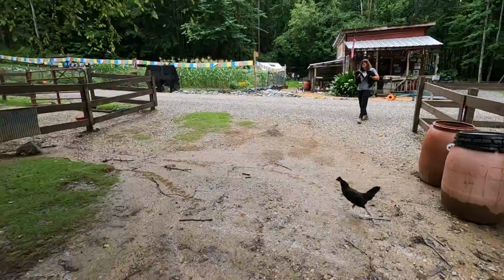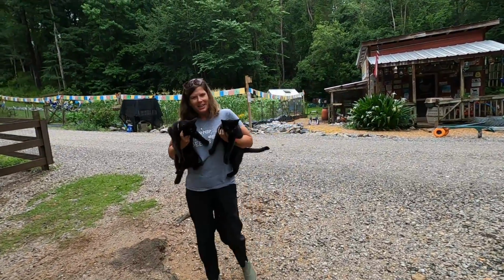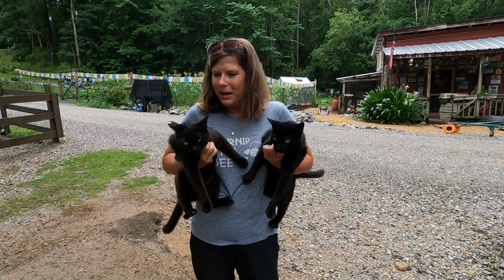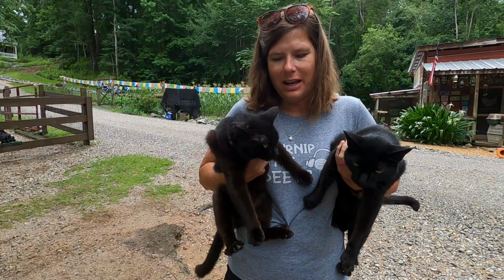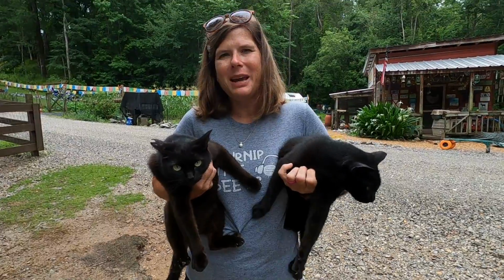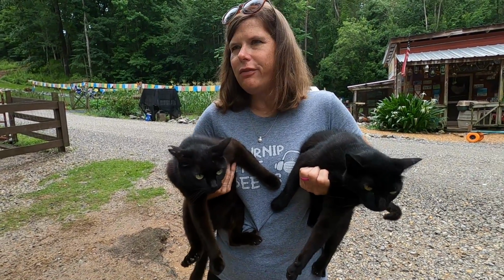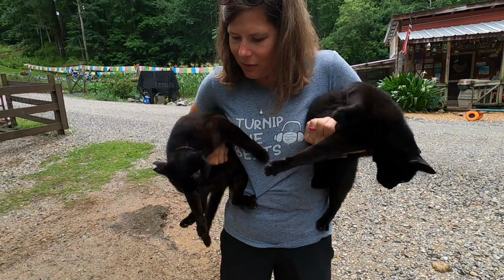Looks like a Doublemint commercial. Ain't that what that gum was? Yeah, and people might wonder how we tell Pink and Tucker apart. Well, Pink has a little cutout in her ear. We did not do that. She came from the shelter, and that was to identify that she has been spayed. If she ever were to be found on the street, she's not going to be found on the street.